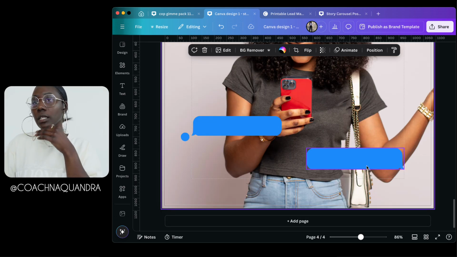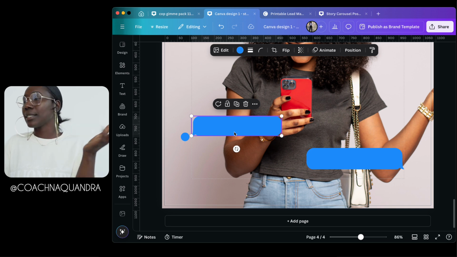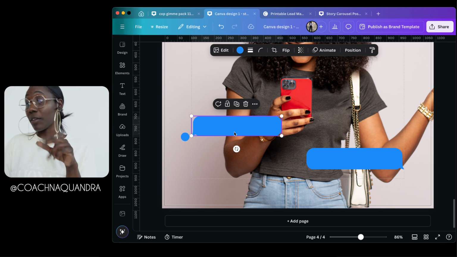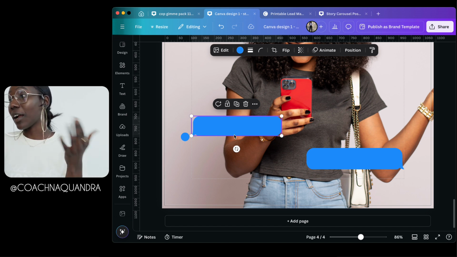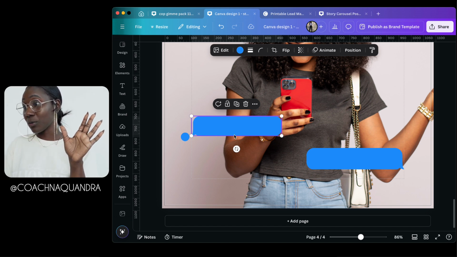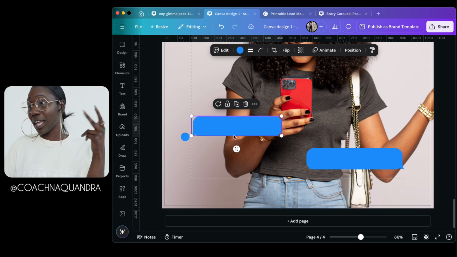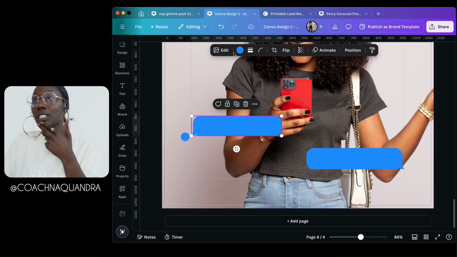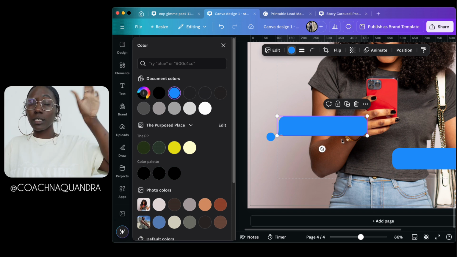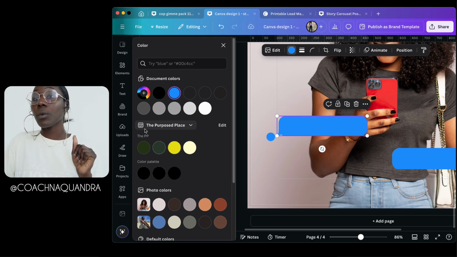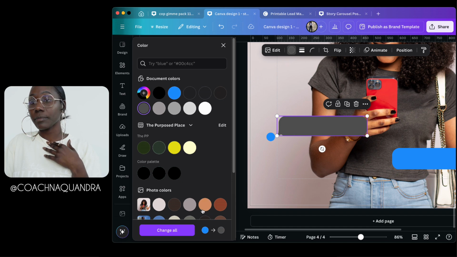The blue message box is already the blue we need it to be, but the other one depends on what setting you have your phone on. If you have your phone on dark mode or the other mode, we're going to pretend our phone is on dark mode. This is for iPhone users, okay? iPhone gang. We're going to change this incoming text, the one on the left. We're going to make it a dark gray.